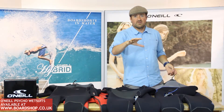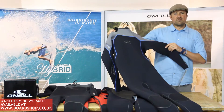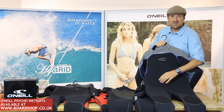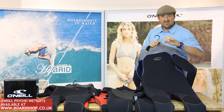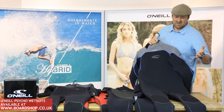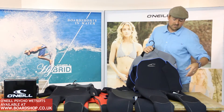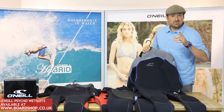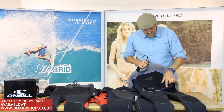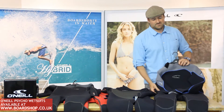For pure warmth and the top of the line — the best wetsuit on the market — you know it, we know it, we love it: it's the Psycho Freak. The Psycho Freak this year has no smooth skin, and it's got air Technobutter — Technobutter with air bubbles in it, like a fluffy Technobutter. It's got Super Seam Weld throughout — double Super Seam Weld — so it's flexible, light, 60% lighter. And check out this little detail: contrast piping. Electric blue. I know what I'm getting for winter.